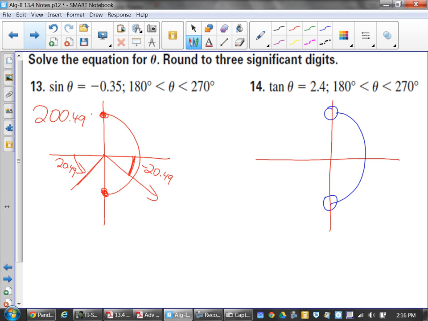So when you type in inverse tangent of 2.4, you get first quadrant and what is it, 67 something? 67.38, thank you. Now, first quadrant angles, aren't they their own reference? Okay? Now tangent, remember tangent is sine over cosine. So if tangent's positive in the first quadrant, where else is it positive? Third quadrant, because a negative divided by a negative is positive. So if I want to get over here, I bring down the reference of 67.38, and what do you get for this angle? Very good. 247.38.